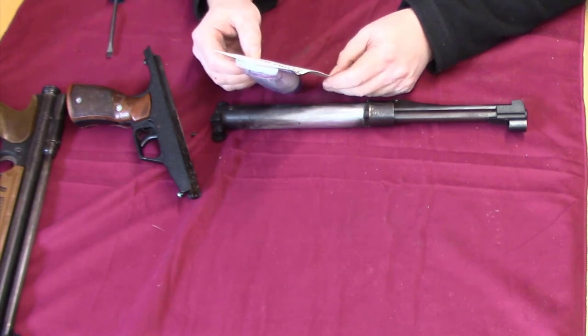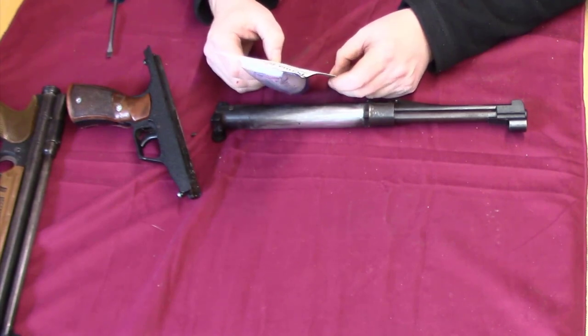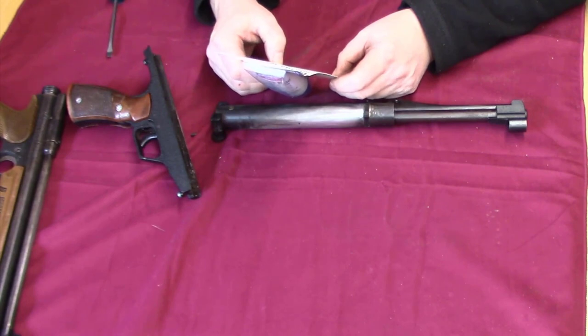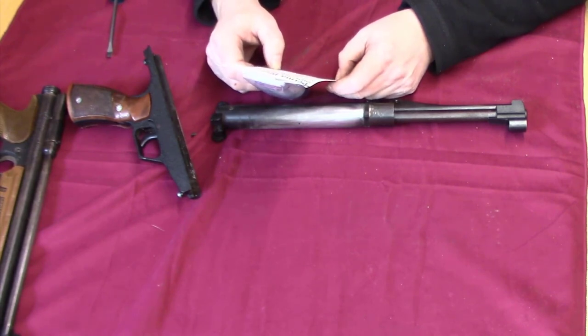What it says about the product: Birchwood Casey Perma Blue paste gun blue offers a rich, durable and long lasting finish for touch up or complete re-bluing. Designed to react slowly, it will darken the metal with each application to give a dense, lasting finish. Metal must be clean and free from dust before application. Protect and enhance the new finish with Birchwood Casey Barricade Rust Protection Oil.